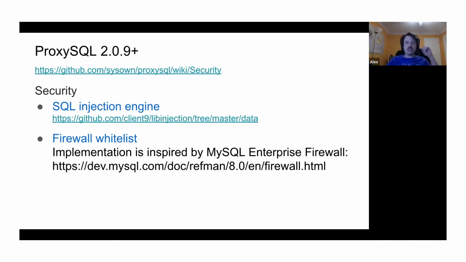And the second is the firewall whitelist. The implementation of the firewall was inspired by MySQL Enterprise Firewall, which is available in 8.0, and ProxySQL has created the open source version of that pretty much.